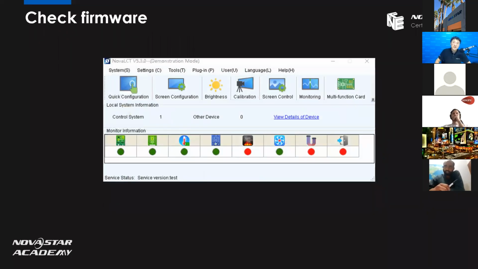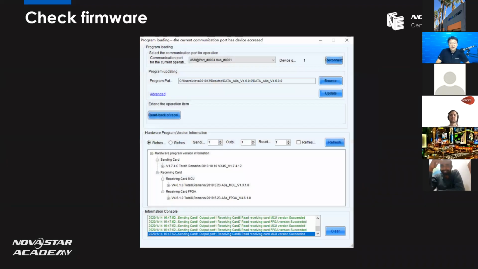Then we get the main interface of NovaLCT. In this interface, we can directly type the password admin ADMIN. Yes, it's also admin ADMIN. Then we get an interface of program loading.